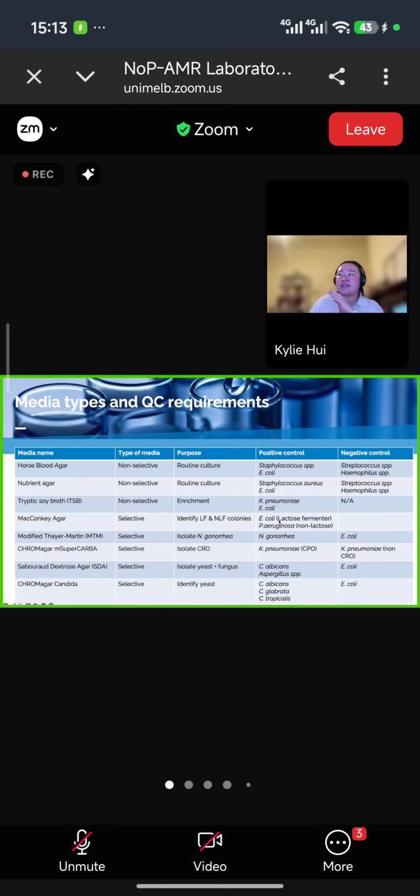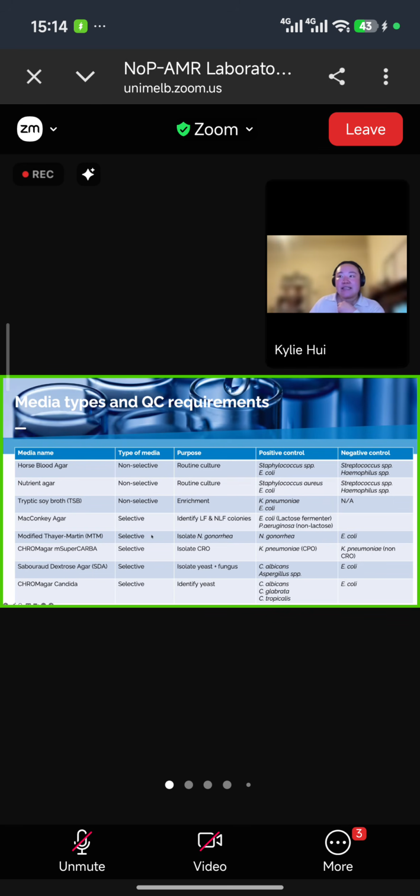When we have our lactose fermenter, we can see that this selective media can detect lactose fermenting colonies. When it's a non-lactose fermenter, we can say this media can grow non-lactose fermenting colonies. So we're testing the actual purpose, the use case of this selective media, rather than just looking at positive is growth, negative is no growth. A negative control can be literally anything that doesn't grow on the MacConkey, for example, your Staph species.